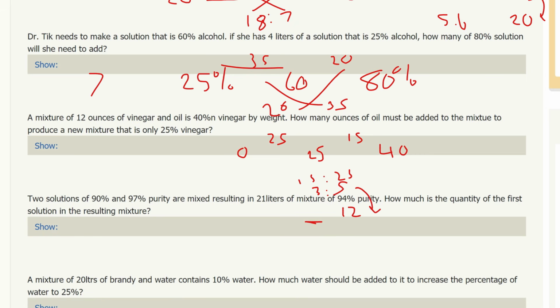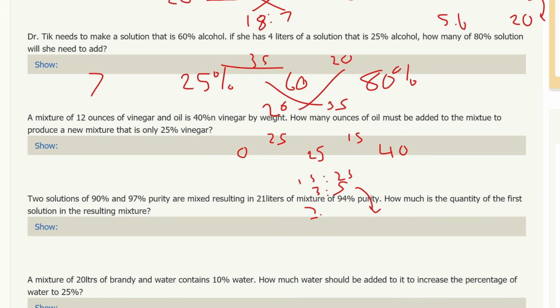Well, I don't know about you, but I go from one side of the ratio to the other side by dividing and then multiplying. So I do 12 divided by 5 times by 3 to get the other side. 12 divided by 5, see if I can do this in my head, that's 2.4 times 3, that's 7.2. There are other ways to do that, but that's my method for getting from one side of a ratio to the other. I divide by that side and then multiply by the other side. So I knew 12 belonged to the 5 side because it was talking about the 12 ounces for the 40%, which is on the right. And so I divided it by 5, times it by 3 to get to the left-hand side.